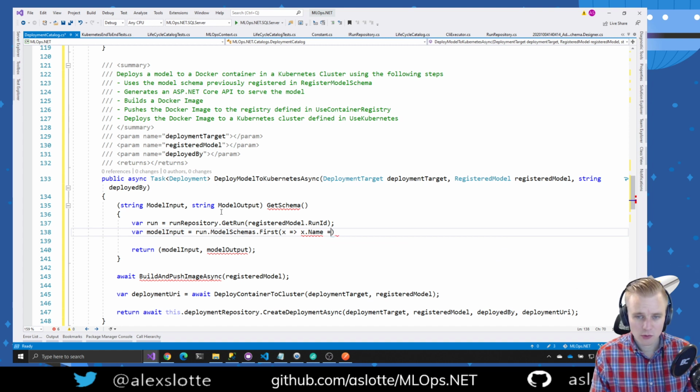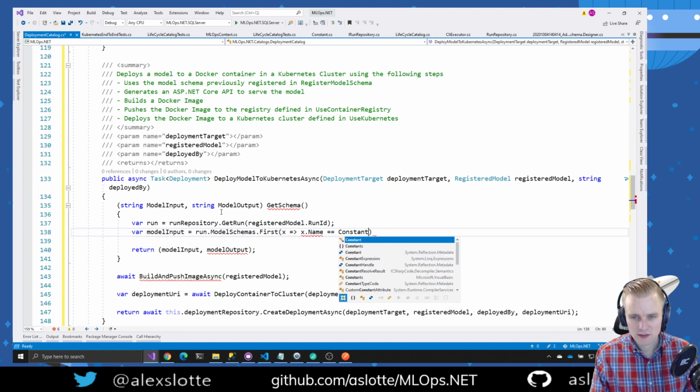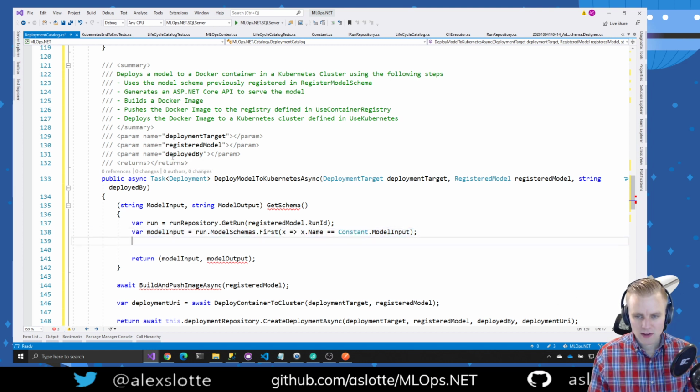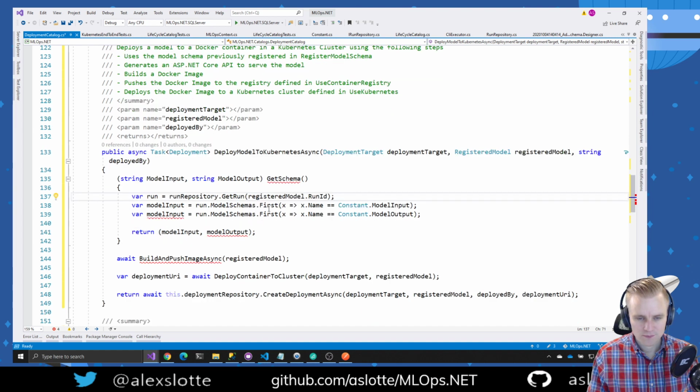Sorry, name is going to be constant model input here. So we're actually saving these names, right? So we have a schema like this, and then the model output here is going to be the one with that. And this is going to be model output.